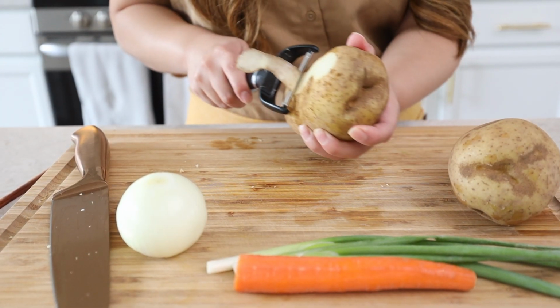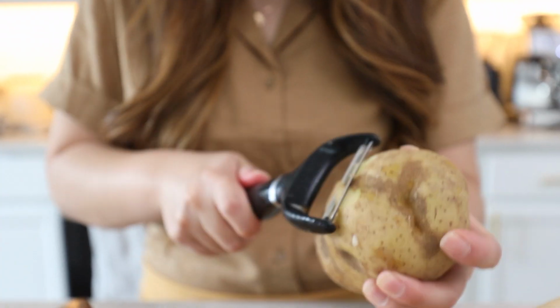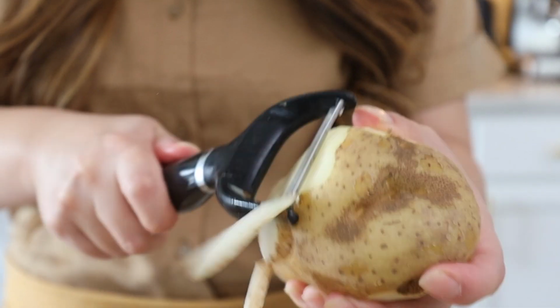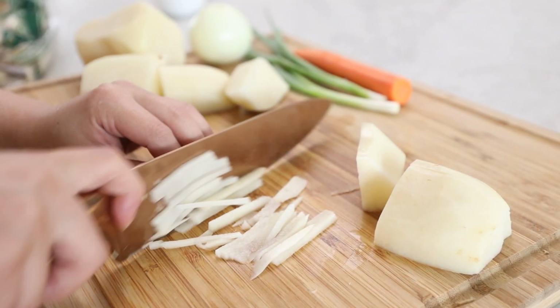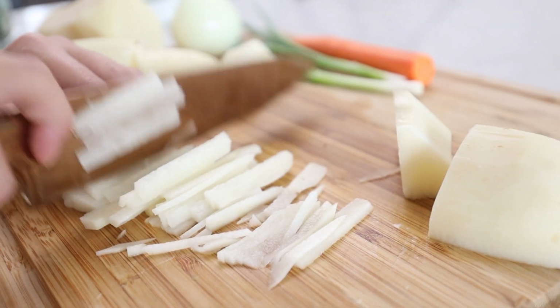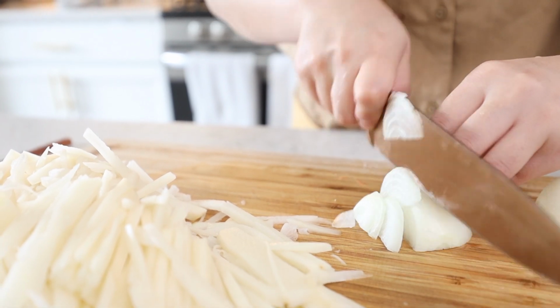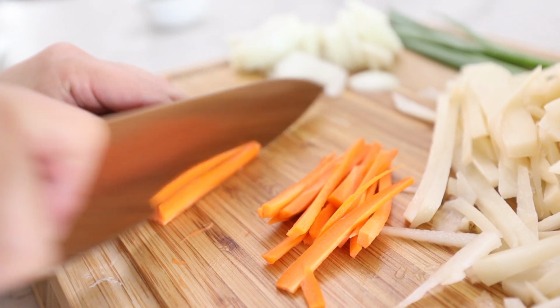Let's peel our potatoes, and we're gonna slice up the potatoes, an onion, a third of a carrot, and some green onion. So when we're cutting these potatoes, make sure to cut it as thin as possible, and with all the other vegetables too, try your best to cut it into about the same size.